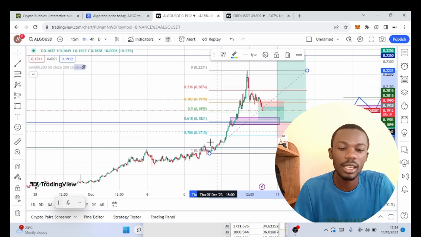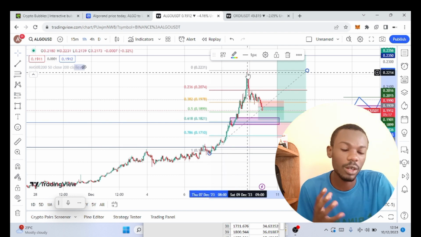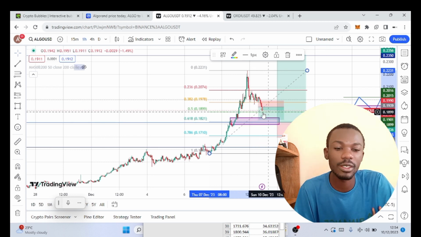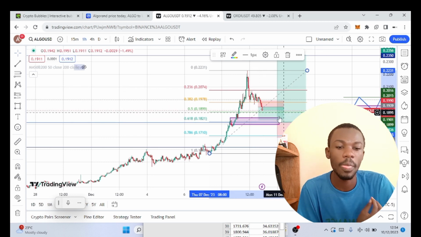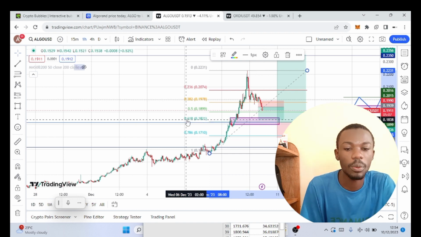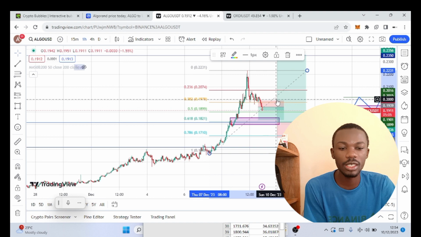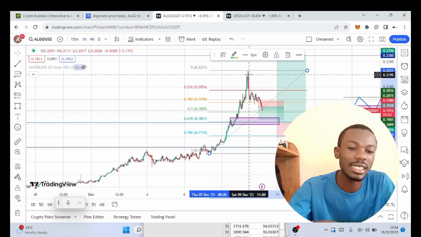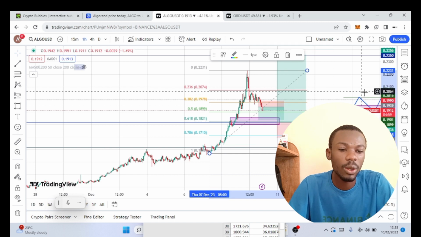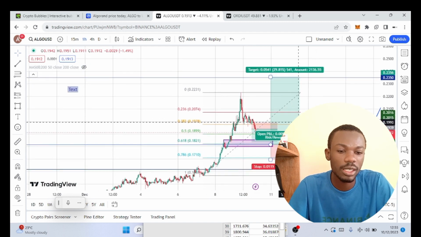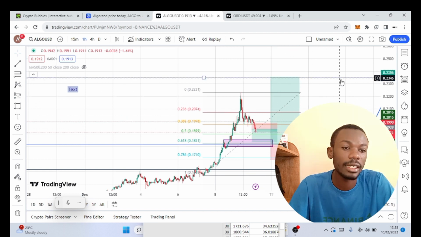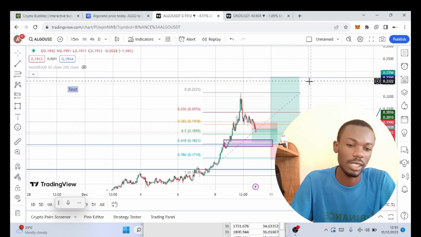Now I know that this being the first impulsive move according to Elliott wave theory, this retracement is the second move. I know this retracement is not going to be forever. That's why I'm projecting it to be around this region. That is the 0.618, and I have traded it. This trade is going on because that is the second move, and I know it's not going to be forever. That's why the longest move that I'm anticipating is the next one, that I hope is going to break through all these regions and get to this resistance over here.